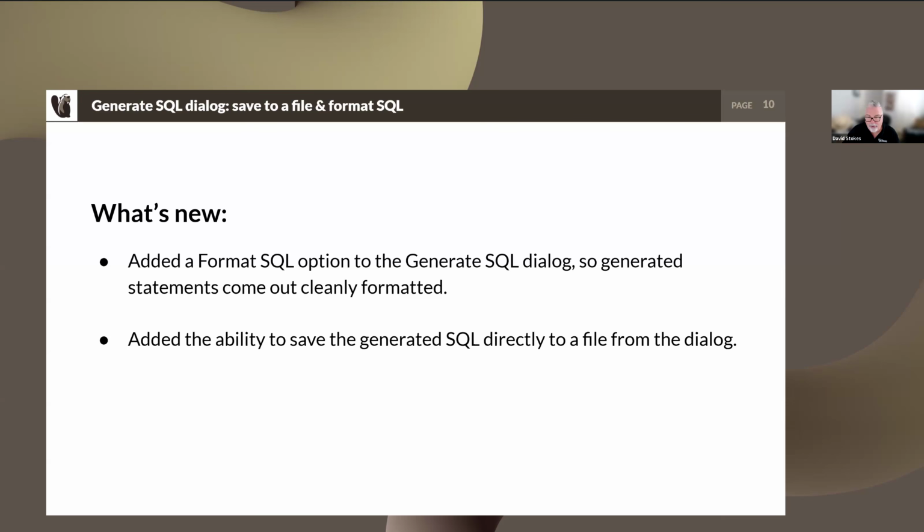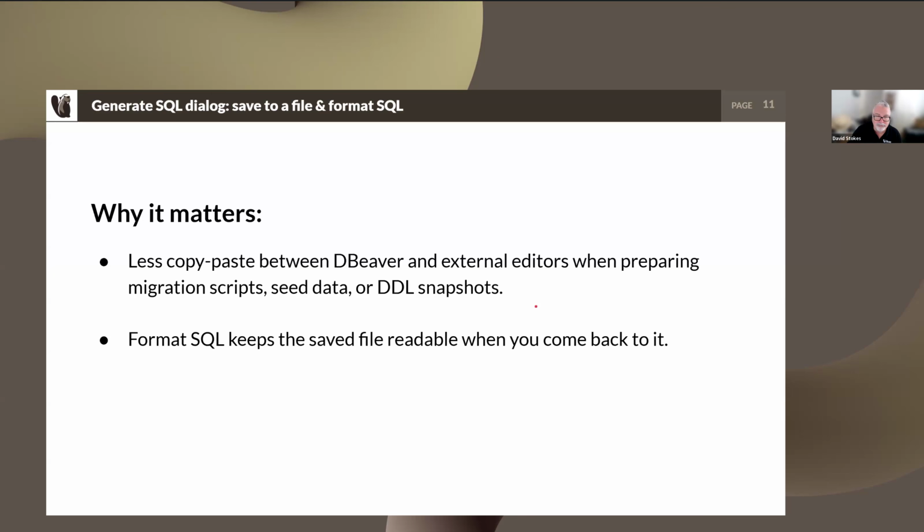And also, you now have the ability to take that and save it into a file for later use. So once again, let's say you copy paste between DBeaver and external editors. We're preparing migration scripts, seed data, or DDL snapshots. And once again, once you get the code the way you want it, save it in a readable file, and you can use it.